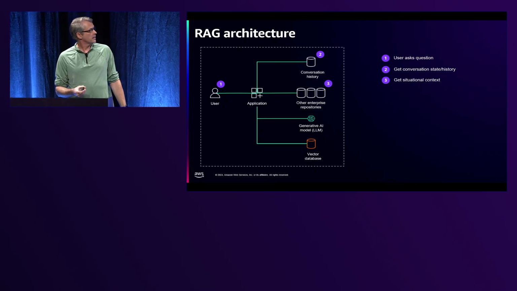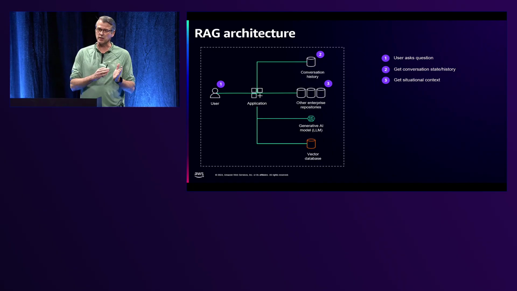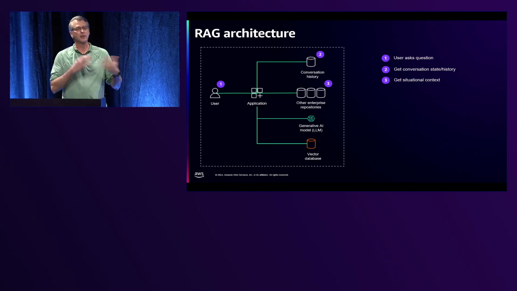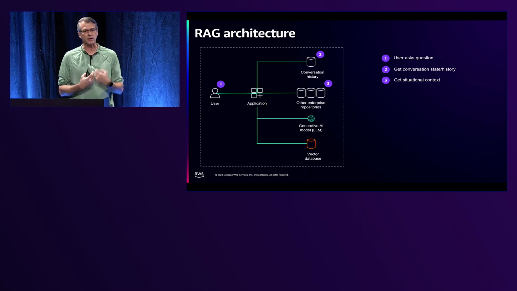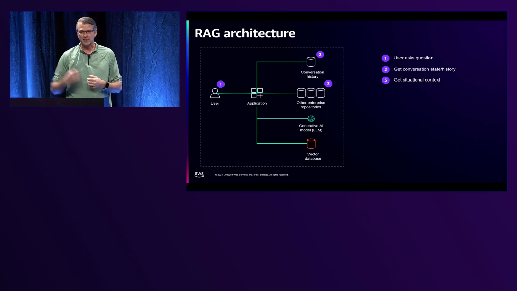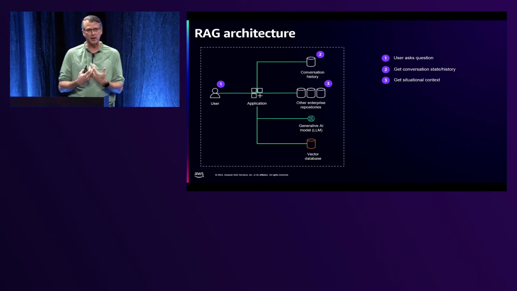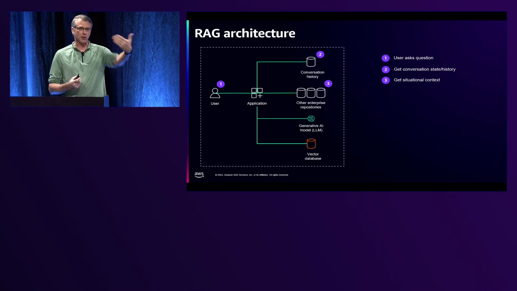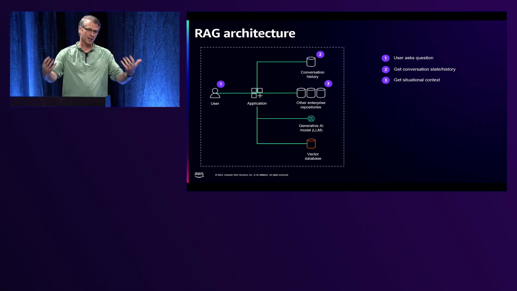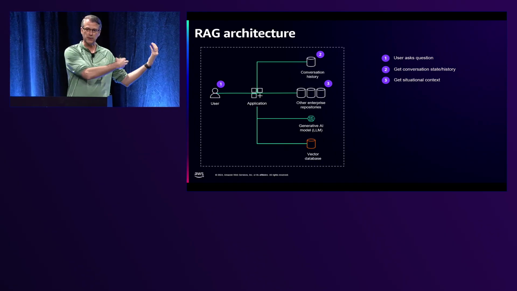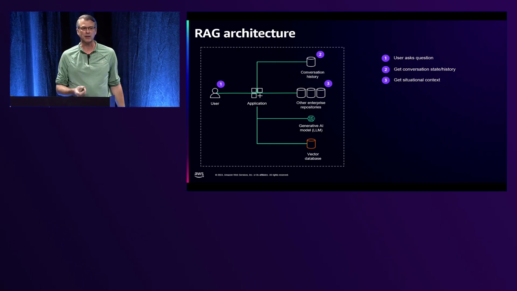The next step is that the agent will reach out to these other repositories, and this is what Cody called the fact lookup earlier. It's looking up the facts about maybe the shoe that Cody mentioned, or Cody's order, or the return policy, or the inventory for that current item, or similar items. There are lots of different things it could be looking up, but the point is this application is going to your other enterprise repositories to pull information relevant to this conversation that Cody's having with the agent.